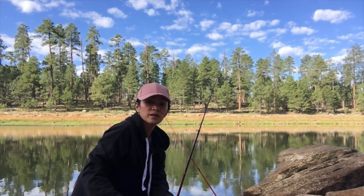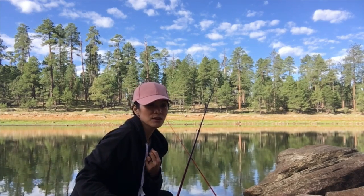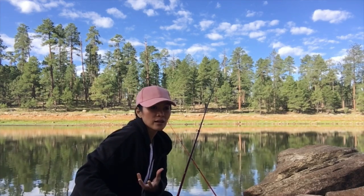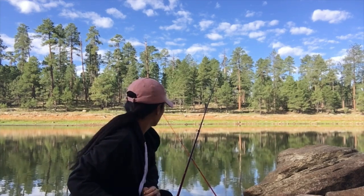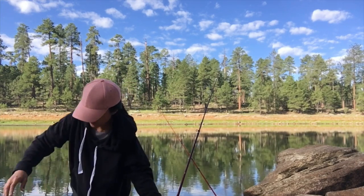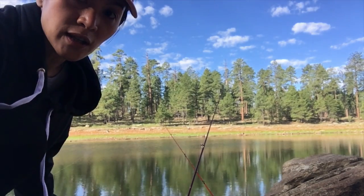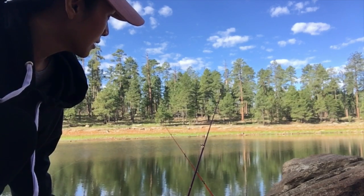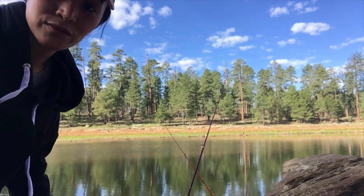I have another line somewhere, maybe I'll try to hook that one, because I just love catching fish, and I love the thrill of it, because this is a lake. Other people just go to the pond, like a fish hatchery. That is not fun at all for me. For the kids, I guess it is, but not for me. So I think I'm gonna finally have my third, because it's been pulling my line. Well, I don't know, or it got off again. We'll see.